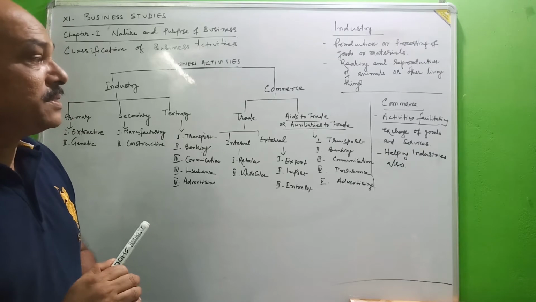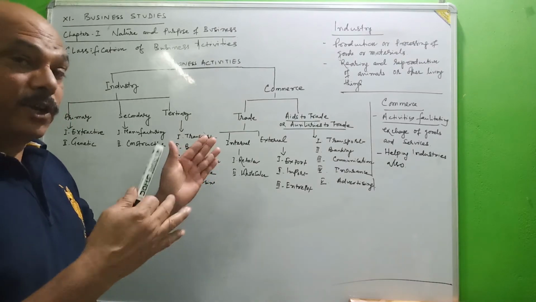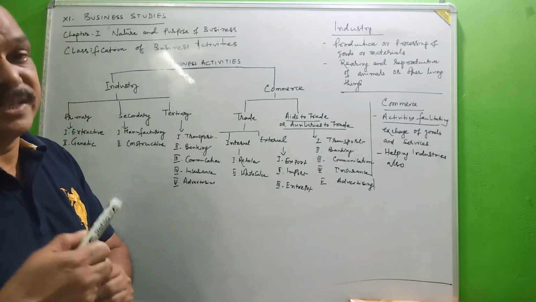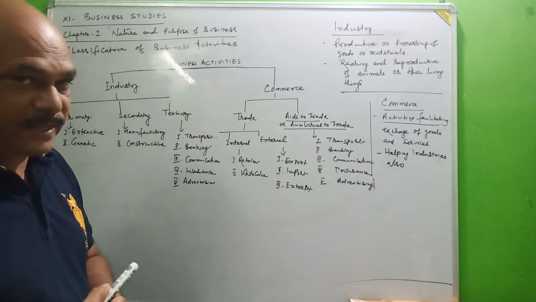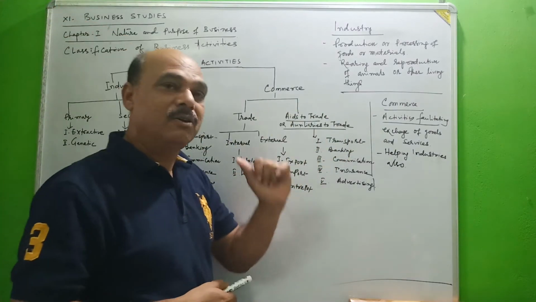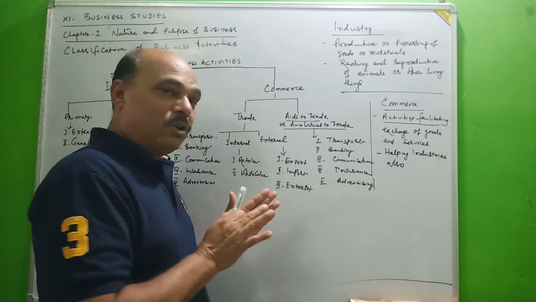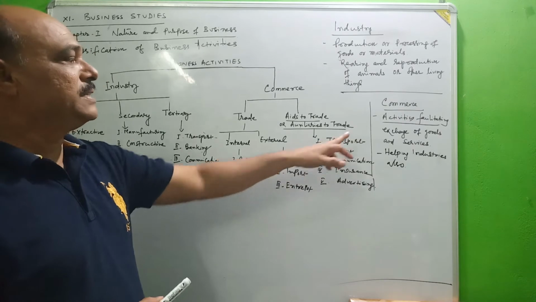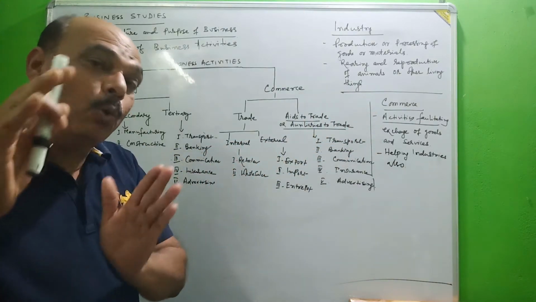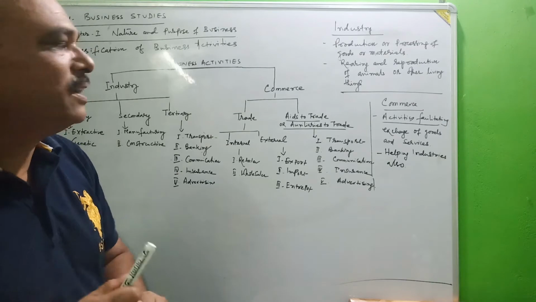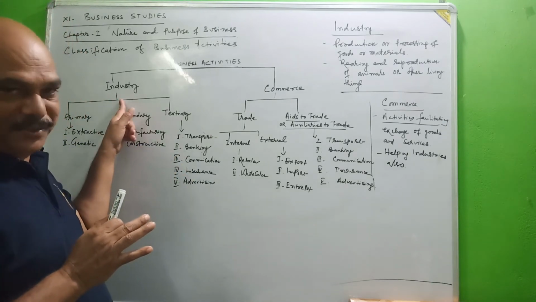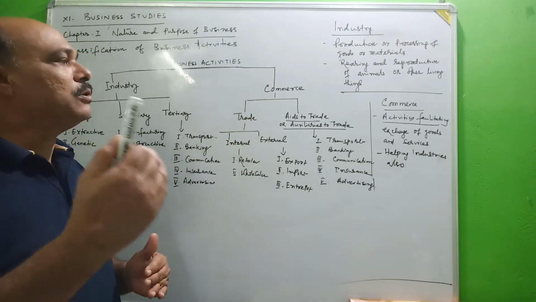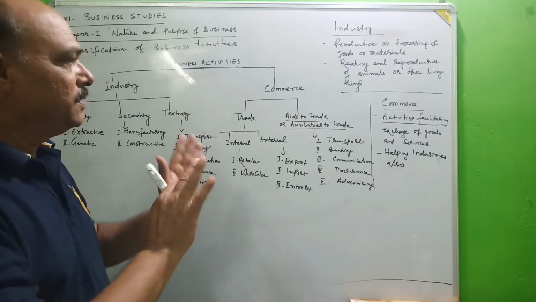That means after production of goods from the industry, exchange of goods takes place and exchange of services also takes place, and that is facilitated by commerce. Don't get confused with this: commerce is not only meant for helping trade, it also helps the industry. That means when industrial activities are going on, at that time also commerce is helping. That part is over.